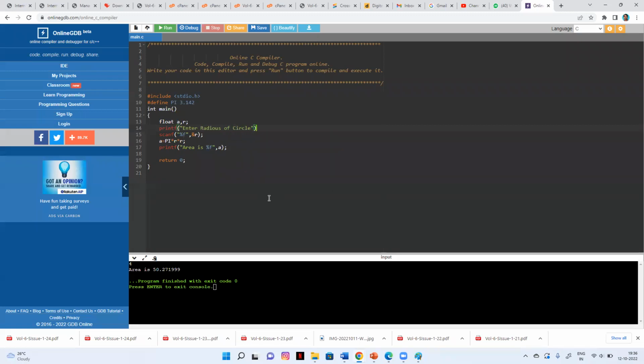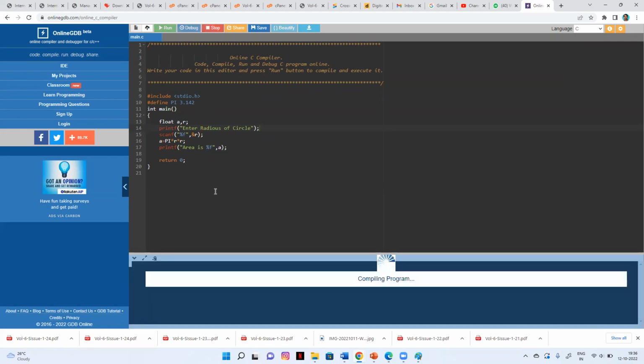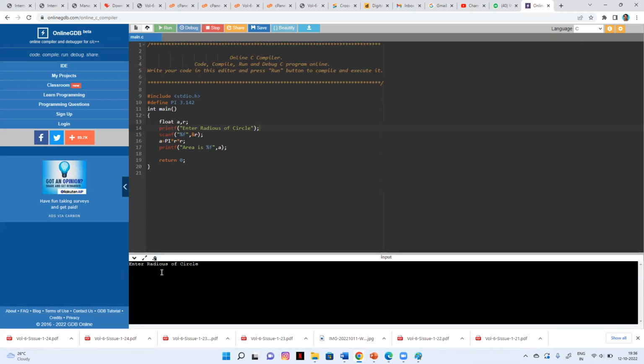So it looks good. It looks sound. For example, I can execute this one. So I'm getting the message, enter radius of circle. Earlier, the cursor was just waiting, but now I'm getting the message also. So now I'm going to give the radius of the circle. It may be 6 or 6.5, whatever it may be. When you press enter, I got area is 132.749496. So this is the way of writing a C program.